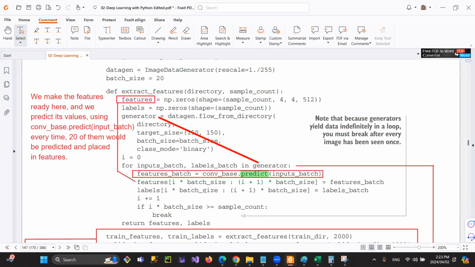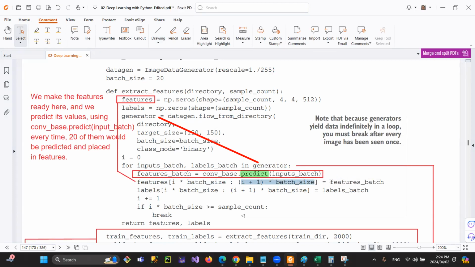Every time it picks 20 pictures, first time. What is the i value in the first time? Donald? Awesome. So it's going to be 0 multiplied by 20 all the way to 1 multiplied by 20. So it's going to be from 0 to 19.